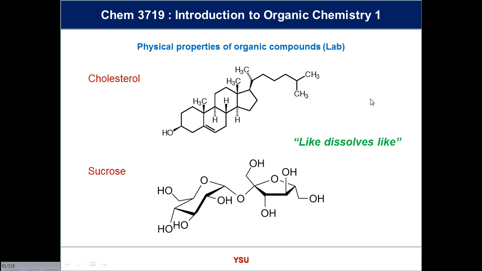Looking at these now, we put these up on the first day of class. Back then, they didn't mean very much. It was a whole bunch of wedges and dashes and whatever. Now it means something. In terms of solubilities and properties, soluble or insoluble in water? Insoluble, it's mostly alkane, right? It's mostly non-polar material. What about this down here? Soluble, sugar. Okay, that's what goes into your soda, goes into your coffee.